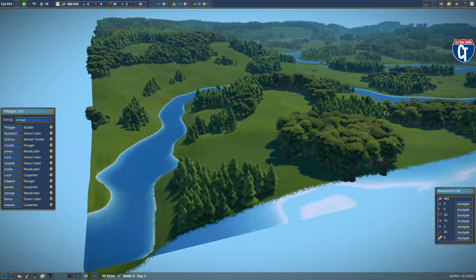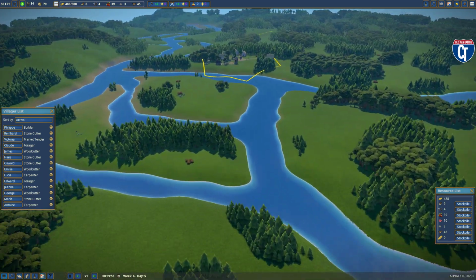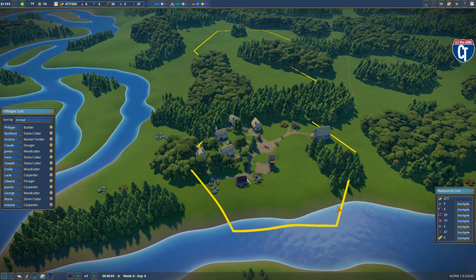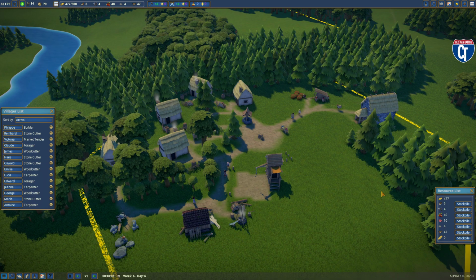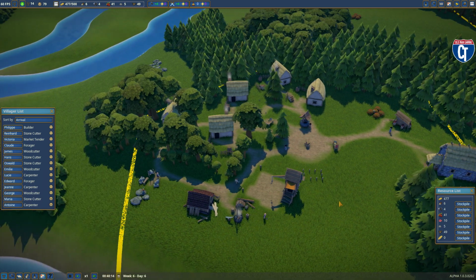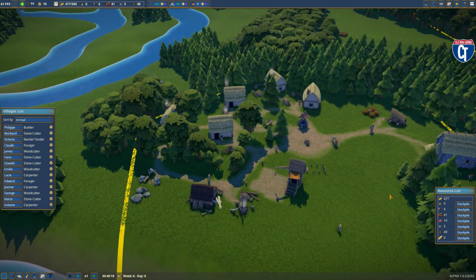See, yeah, the river goes all the way over. That's kind of a rough edge of the map, right? So let's just wait a bit and see if we have any traders show up. If not, then I think what's going on is I will have to build a bridge. Ugh, I don't want to do that, but I might end up having to build a bridge.